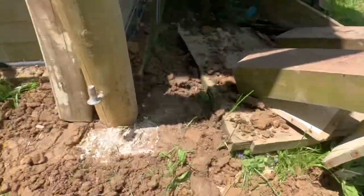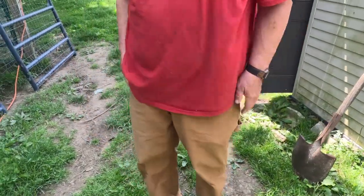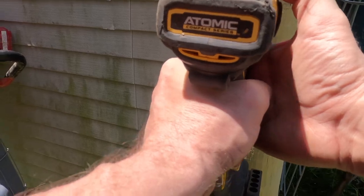Gate on, I can get my next one measured out. Do we got anything to loosen up these? Already got it. Oh, okay. Got a wrench. Do you want to turn it?